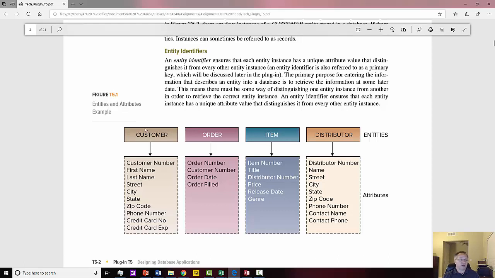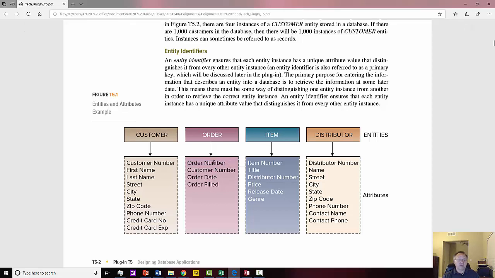That's why they ask you for it when you do things like register or whatever. It's because they want to make sure they have one and only one student. If you want one and only one order, you would probably want to know the order number. Now that means that if we know the order number, we can look and identify one row or instance in that order table. So you get the idea.